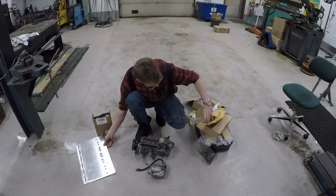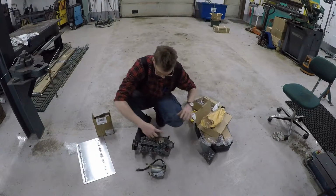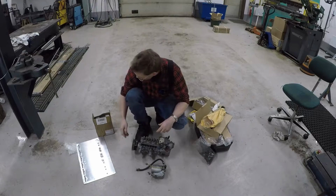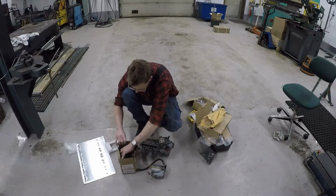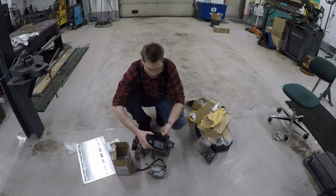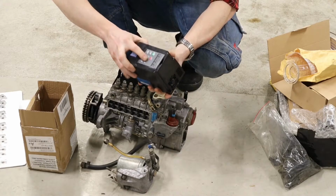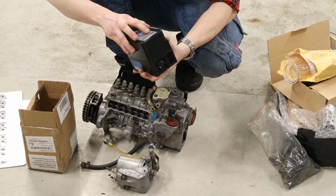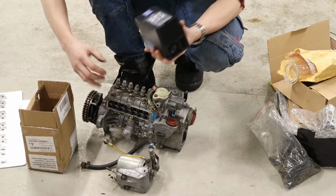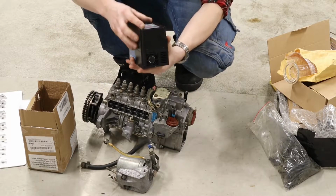On top of that, I do need to be able to regulate the speed on this one. So I got the cheapest frequency runner I could find on eBay. So with this one, hopefully I can regulate the speed on the motor and also hopefully get a soft start so it just don't click away.